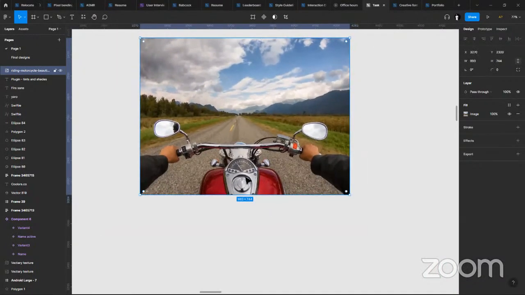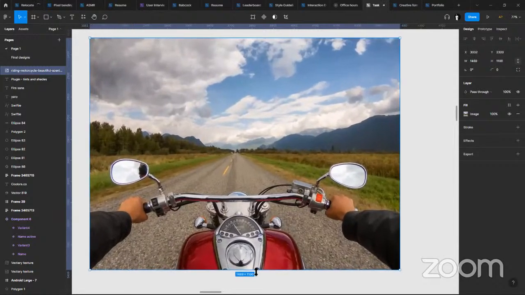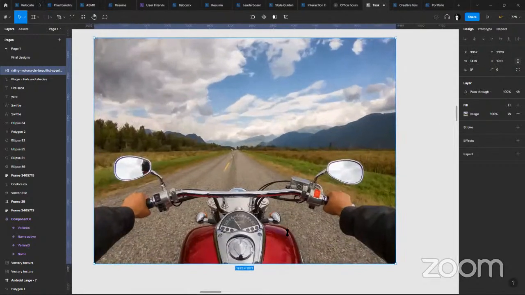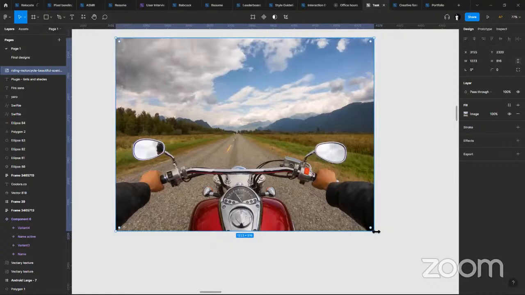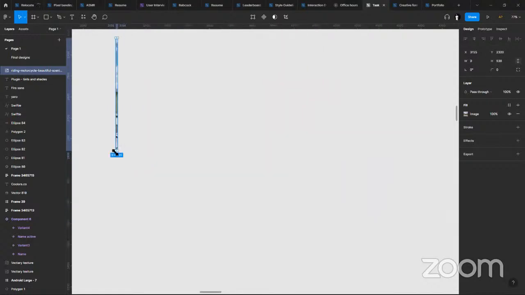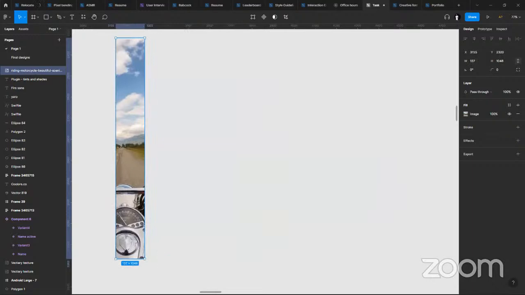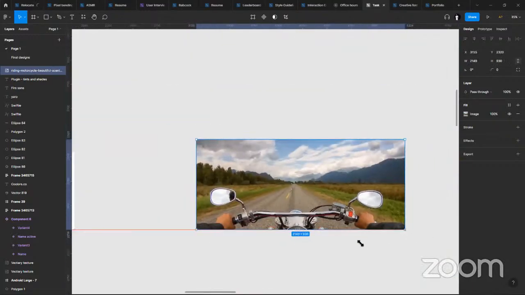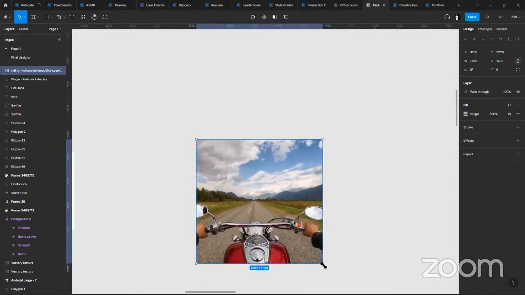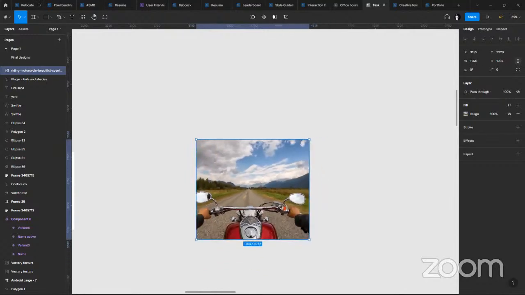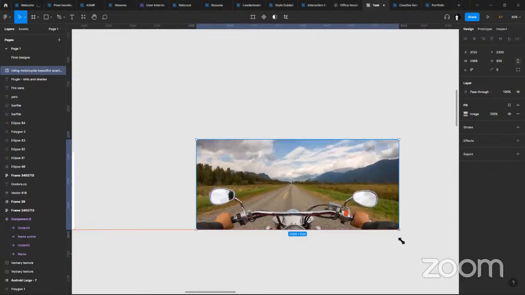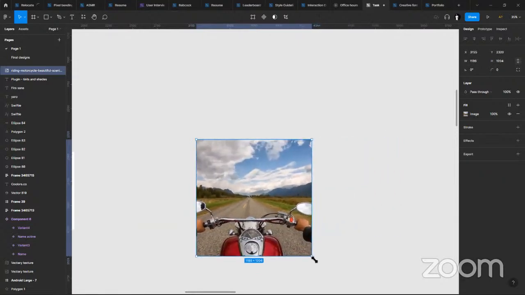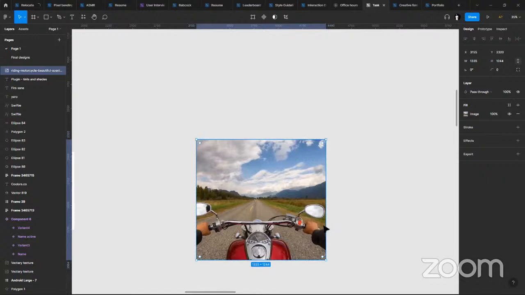While I am scaling, I am pressing shift and holding it down. So I can scale appropriately, like all the corners are scaling appropriately. Well, if you scale without pressing shift, your image can get destroyed. That's one of the roads to bad designing. So your designs are not going to look very good if you don't frame your images properly.